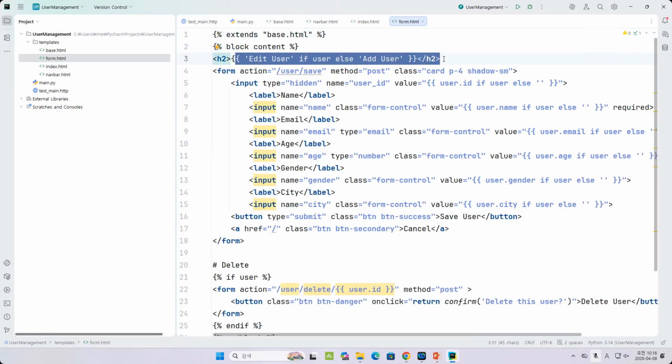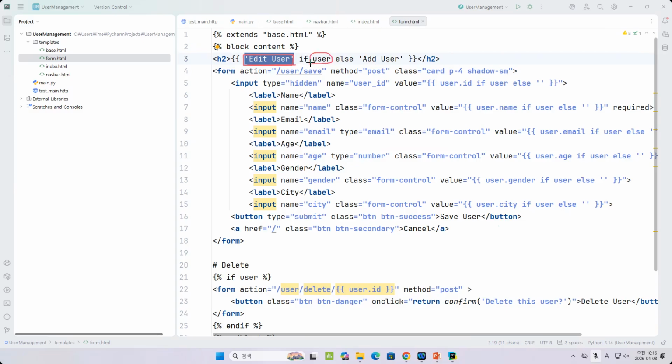So the heading 2 first will be edit user, or this is a string. Okay. Last week we learned about the string section, or the string message in the template. Two weeks ago we learned about this kind of string. So the string will be edit user if user.